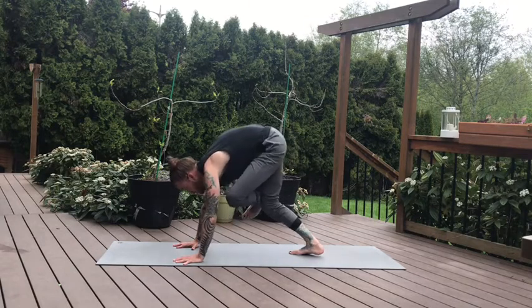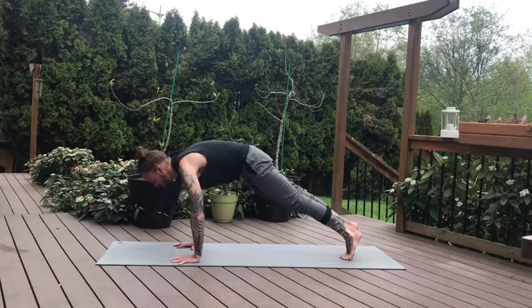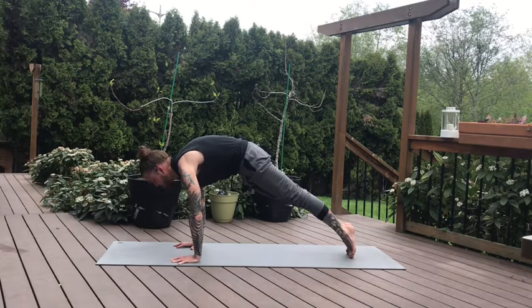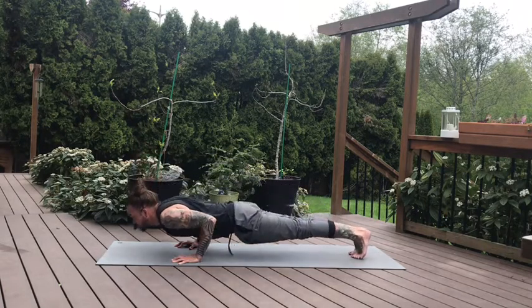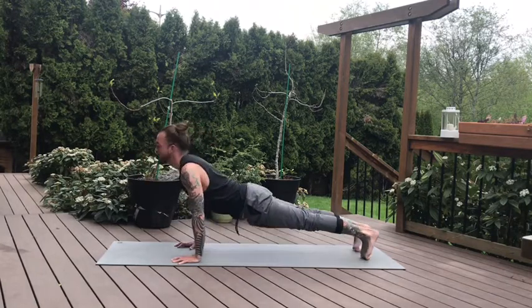Slowly come back forward into your high plank, adjusting the feet as needed. Strong in your high plank — squeeze the fingers. Press your thumbs, feel the shoulders open up between the shoulder blades. Take a breath. Then Chaturanga on the exhale — last Chaturanga. Lower down. Inhale, up dog or low cobra. Downward dog on the exhale.